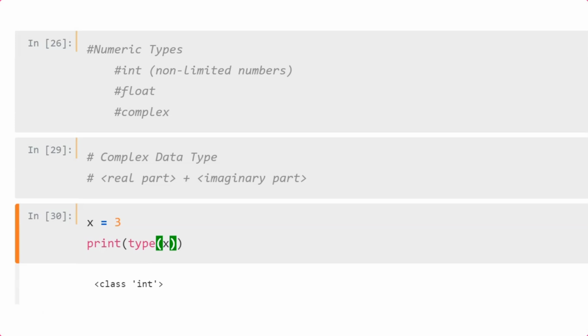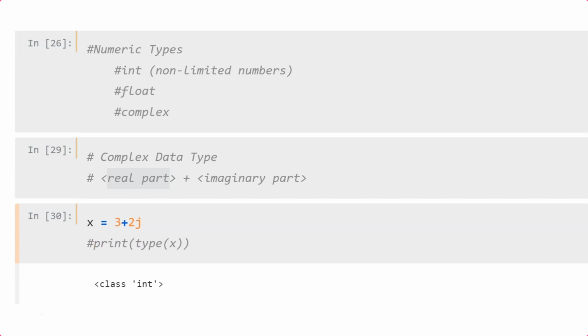So how would a complex type look? I have a real part here. This 3 represents your real part, a real number. And you will co-join it with an imaginary part, and the imaginary part will be represented with a notation called j. You will have a number followed by a notation symbol called j. So let's take an example, 2j. The 2j represents an imaginary part. So you have a real part, you have an imaginary part, combined together and represented in x. Let's comment out this print statement.